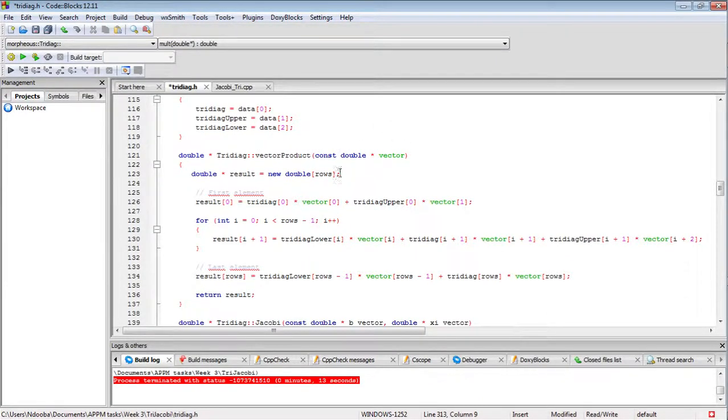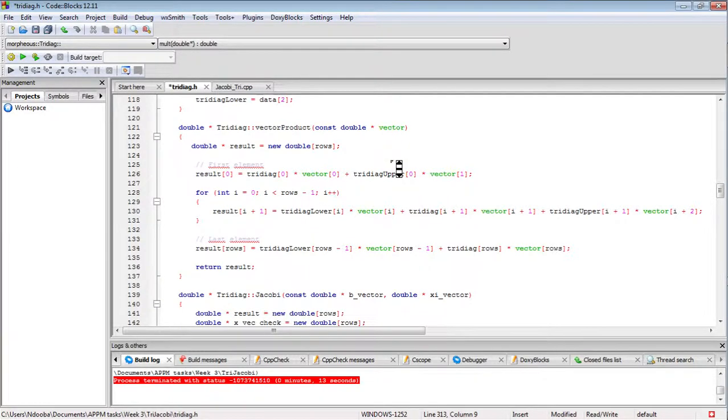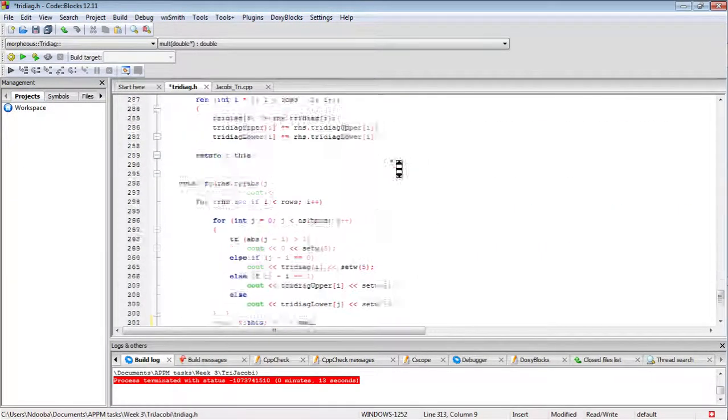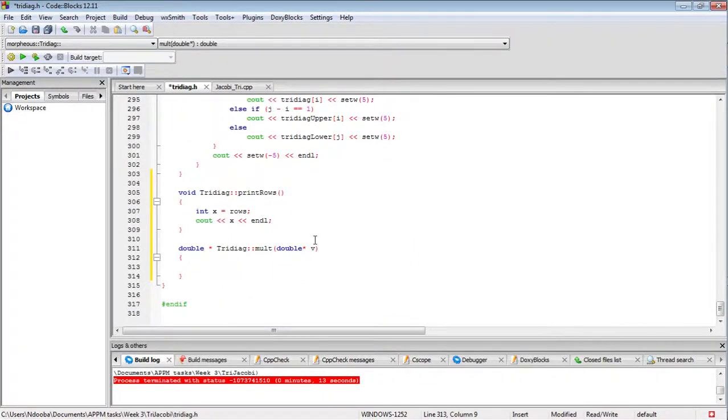And it takes in an argument of a pointer to a double. Okay, so we have that here in v. So we say vector product taking in the argument v. So now we've called the vector product function within the class.